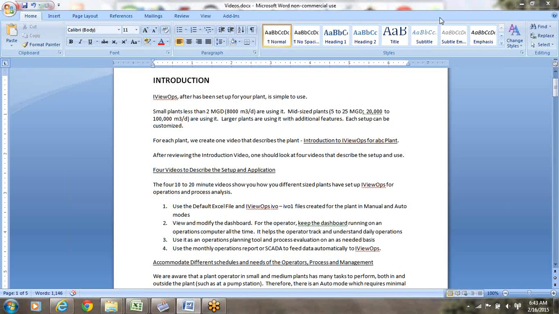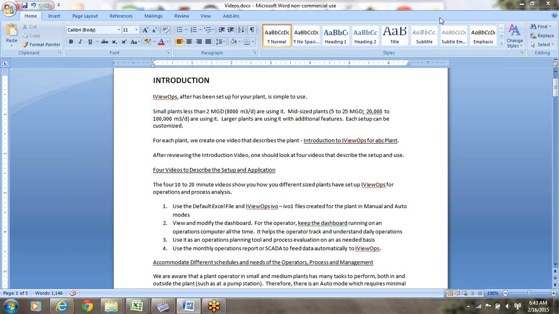The first one uses what we call the default Excel file and the IViewOps files, which are the IVO and IVO1 files. Now these are custom files for the plant, because each plant is different from another plant. So when one sets it up, it becomes customized to the plant.